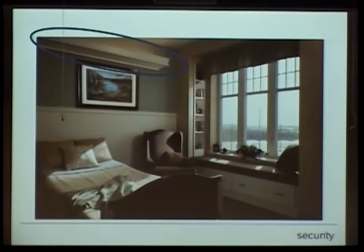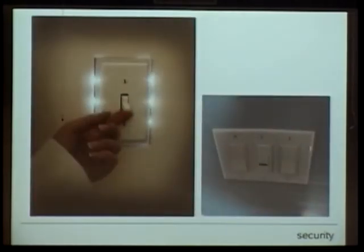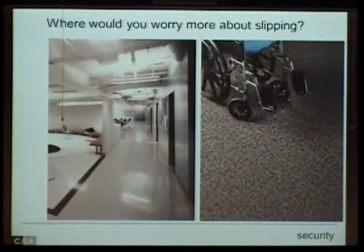And again, we mentioned the lighting before. Lighting's very important, keeping it so that there's no glare, bouncing the light off the ceiling, just a nice, soft, subtle way to do lighting. Making sure that things like the devices, for you and I, this is all second nature. Light switch, very easy. A thermostat's very easy. But we need to really think about that in a memory care setting, because we want residents still to be able to control their own environment. And maybe we need to think about some of this stuff a little bit differently than we do normally.